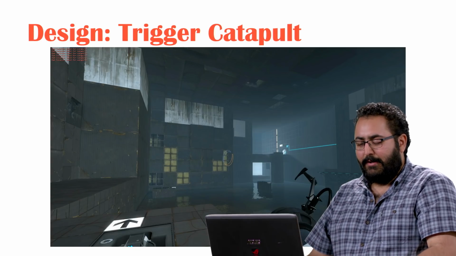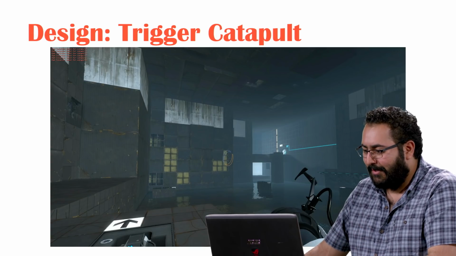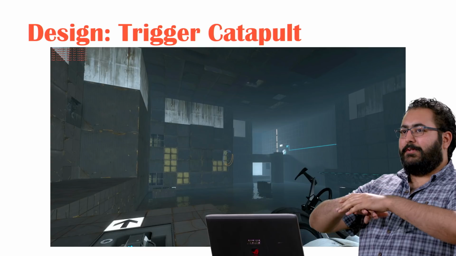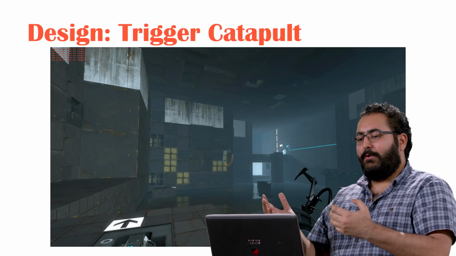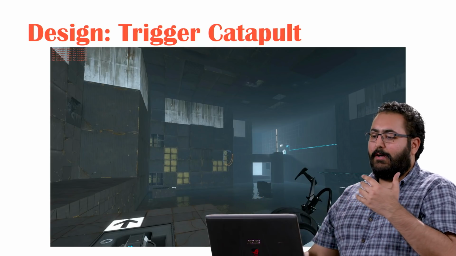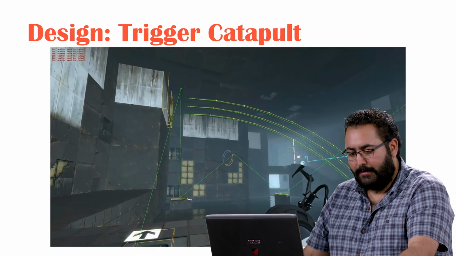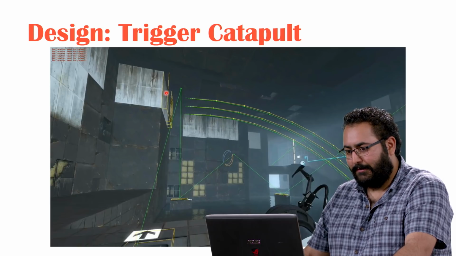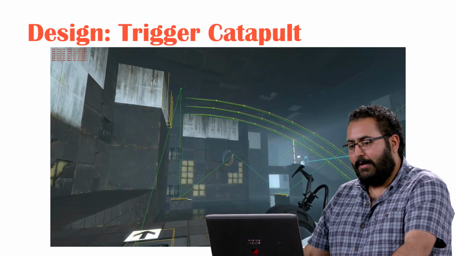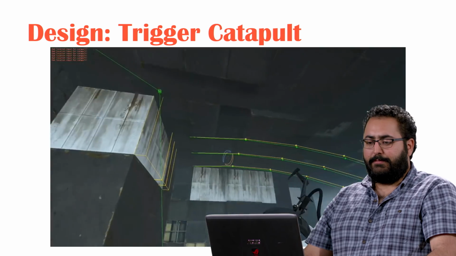So you can see in this one, I'm going to play the video as I'm talking and then maybe play it a couple times. So the tech that was developed for these aerial fate plates is something that we reused for like a fling helper. So you can see here, there's all these fate plates. I'm going to turn on some debug draw, and you can see right here. So this green arc here is the arc that's on the fate plates, but you can see there's some stuff coming out of the walls there as well. So this is a part of the level where the player is going to fling out of.